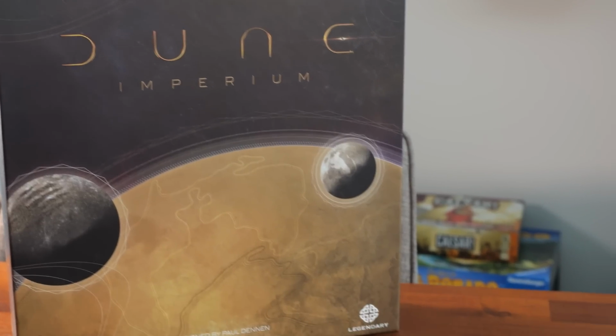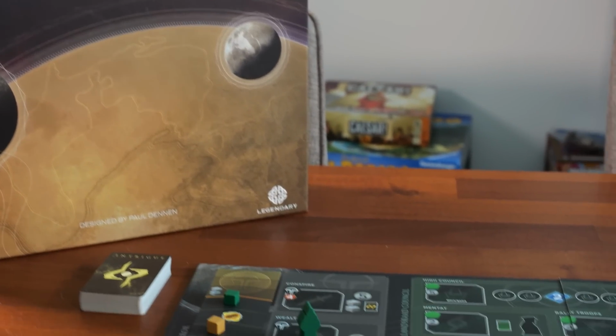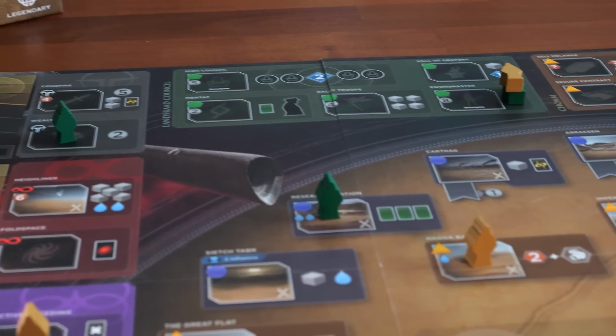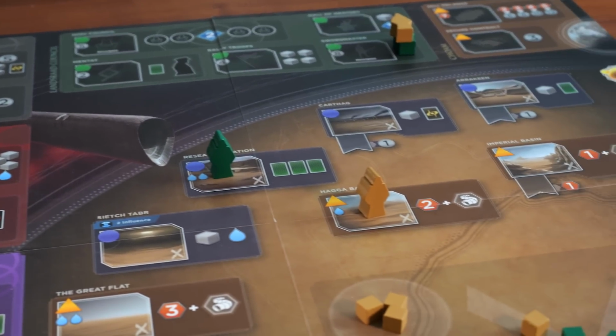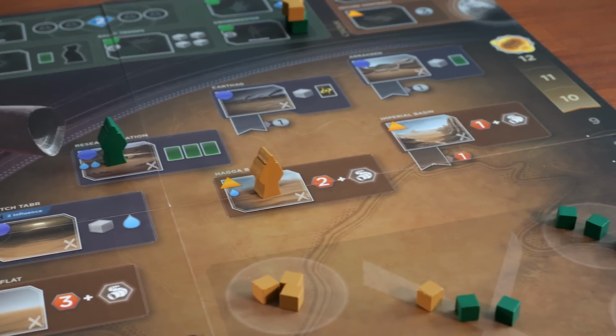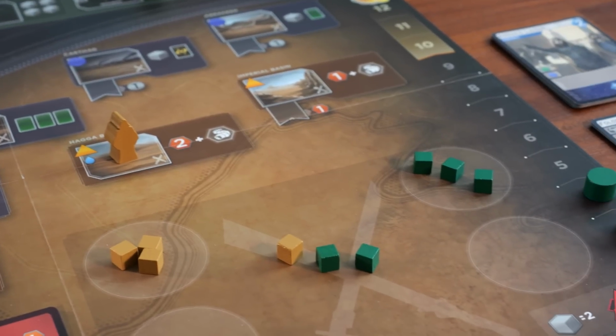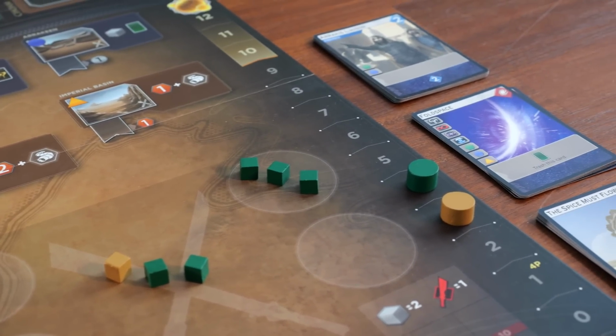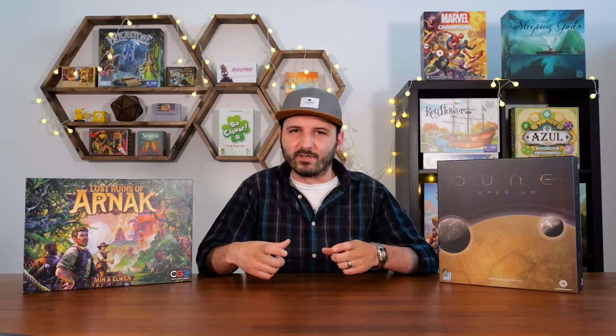Whereas in Dune Imperium, I don't think the theme is quite as pasted on as some people have said. As someone who has read the first Dune book, I still felt it was a fairly thematic game, and I definitely felt pretty immersed in it. When you have the character powers at the start, you don't feel like you're Paul for the whole game just because you have Paul's ability. Neither of these games excel because of the theme, is what I'm trying to say.